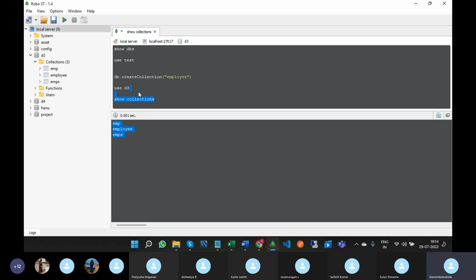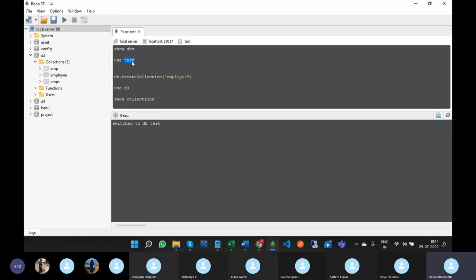So I want to move to the test database. Just execute use test. That means use DB name. This command will check whether a database exists with the given name or not. If it exists, then it will move to that database.